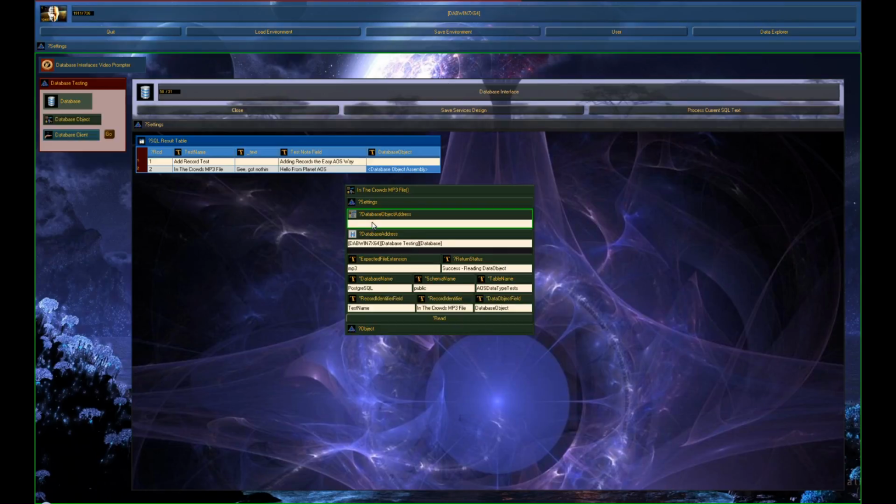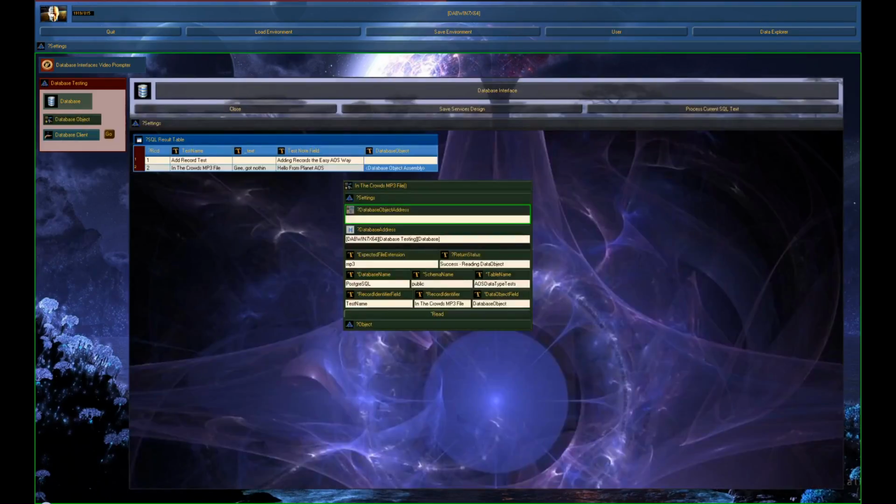If the database object control is being used as an interface control to view objects in a table we're looking at, the database object address identifies where the database object control to use is located, like the current value of a database object table field. In this mode, the other information is not used.